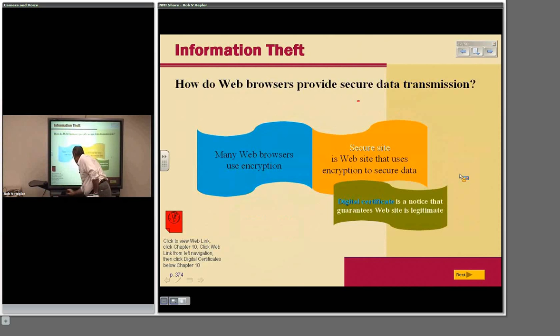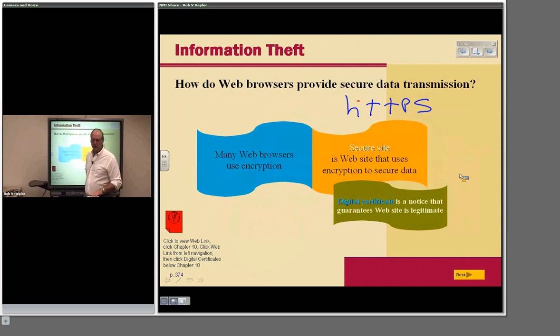Instead of HTTP, you'll see HTTPS for secure. And that's another layer of encryption. A lot of websites use that. You may not be aware of it. Sometimes you type in a non-secure website, but it switches you to a secure one once you get in there. Banks do that, of course. You just type in bankofamerica.com, but it usually uses this HTTPS.